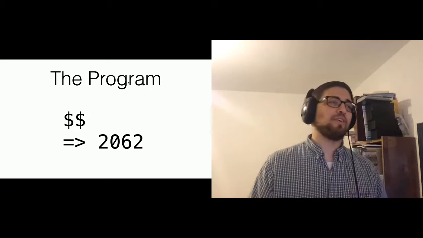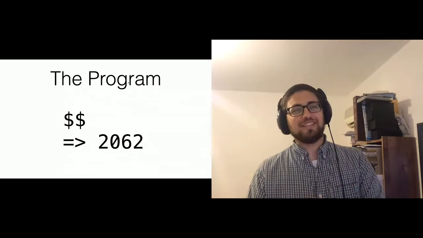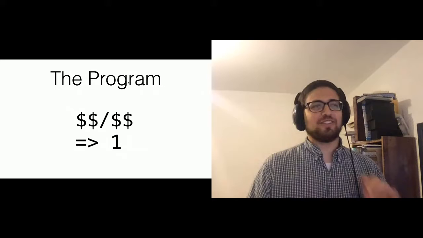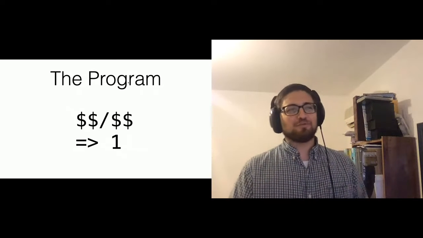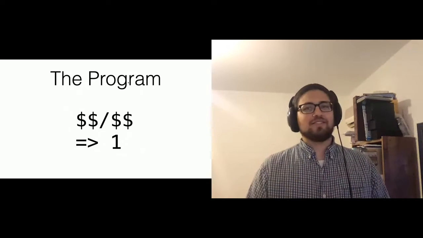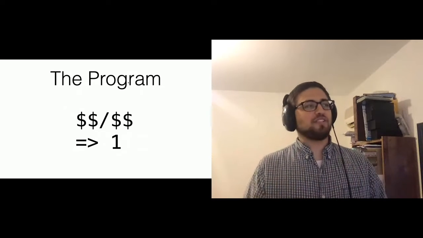It'll be a different number every time, which seems like it's not that valuable. But in fact, it's quite valuable, because if you simply divide it by itself, you will end up with the number one, regardless of the process ID. So thank you to our friend Math. This really works. You can replace every one with dollar dollar over dollar dollar. And now here is our program. It goes through everything and generates the string puts.